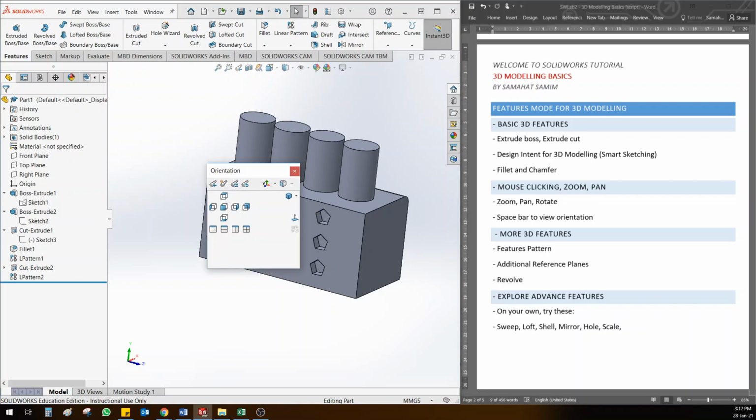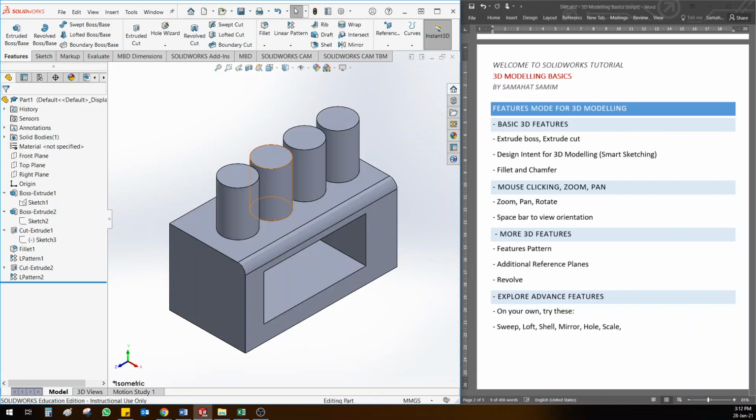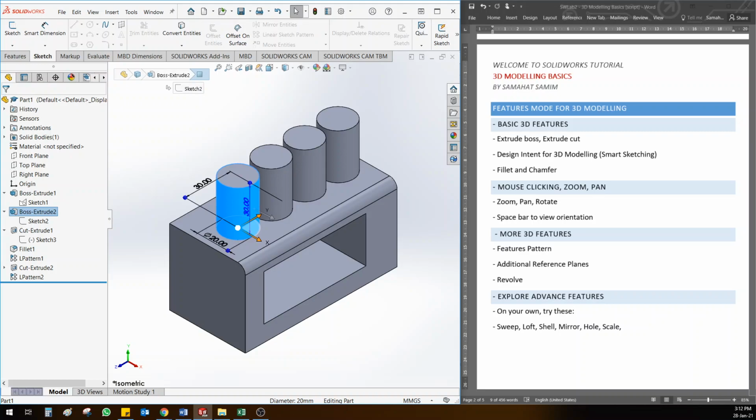So one more additional feature which is very important is the reference plane feature. Okay, reference plane. What if I don't want to use this face? What if I want to cut a hole from the side in this cylinder? How can I do it? Because there is no plane I can select from here, or no face. If I select this, it's a round face. I cannot sketch on the round face easily, as it gives me an option which is grayed out. So in this case, I need an additional plane in order to sketch.